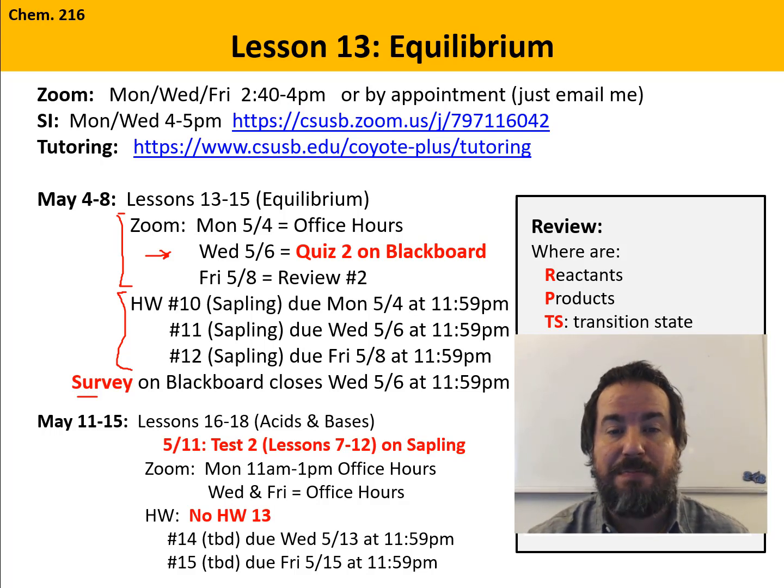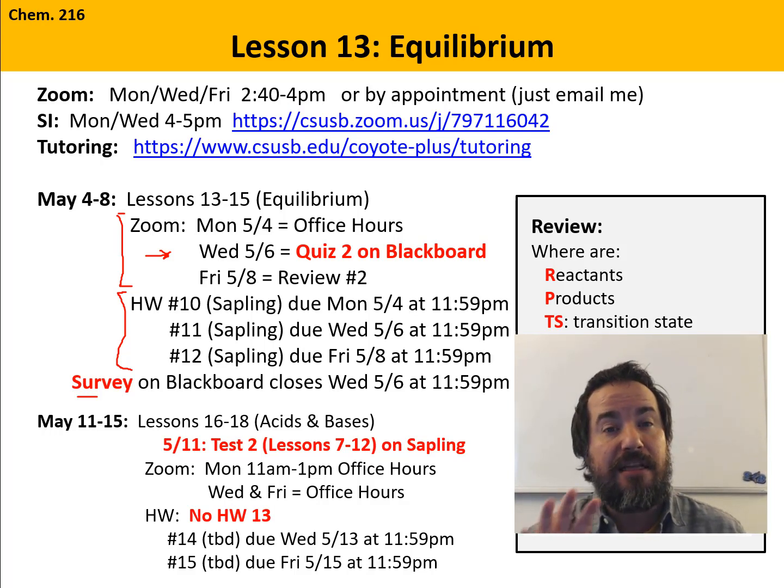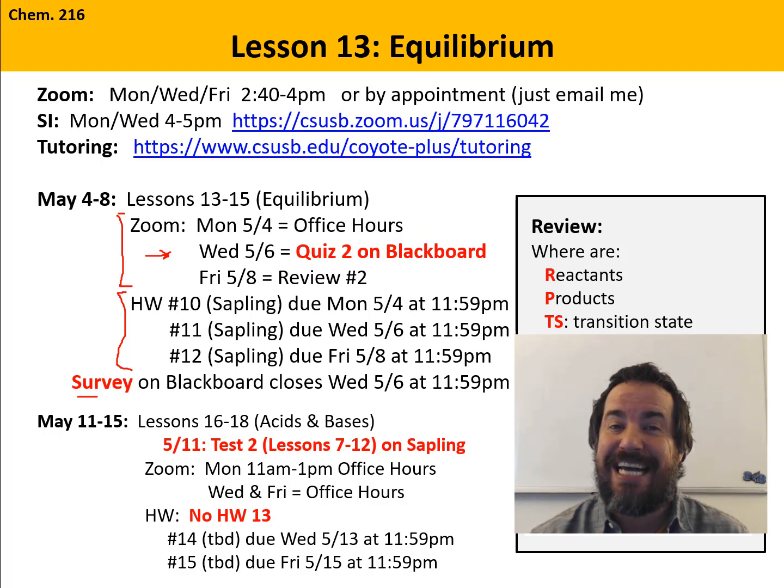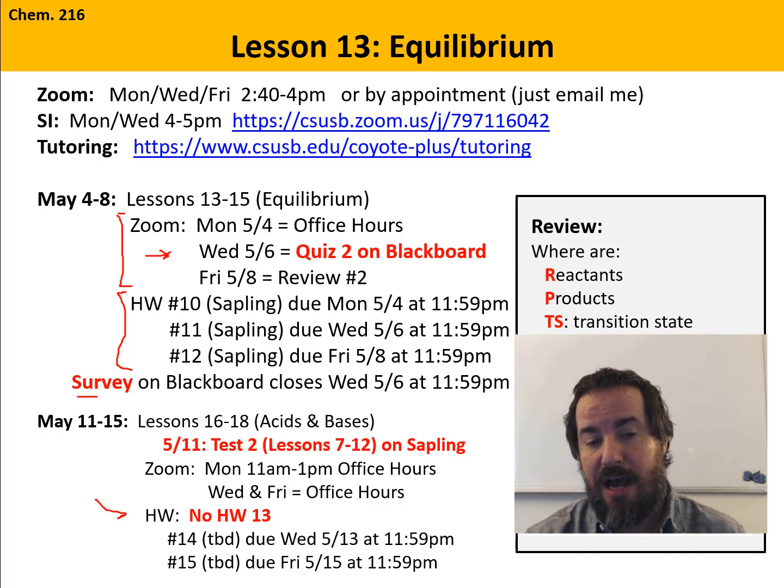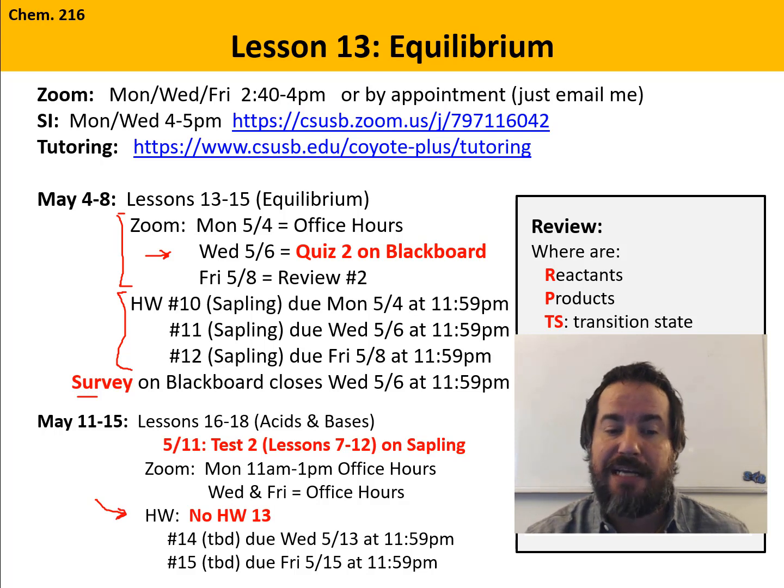Test number 2 is May 11th. It is on lessons 7 through 12. That's kinetics, and it's going to be on Sapling, similar to test 1 procedure. Okay, there's no homework for this lesson because it would be due on the same day as the test, but there may be some stuff on homework number 14.